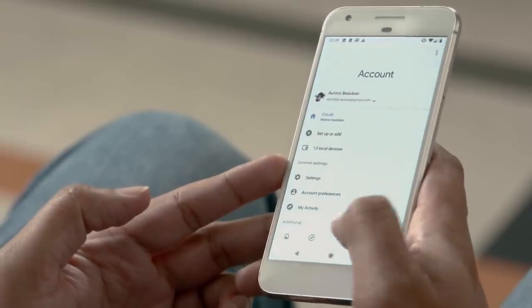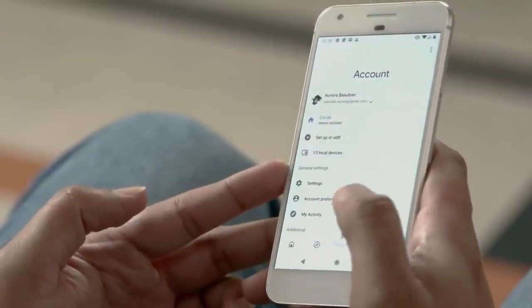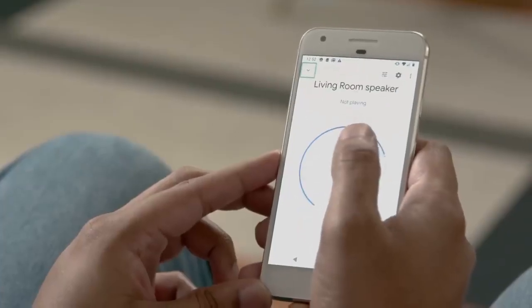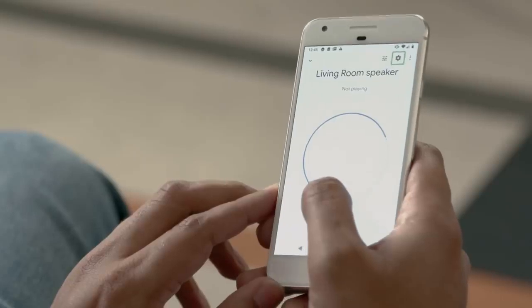You can turn on these options under the accessibility settings in the Google Home app. I'm using an Android phone, the Google Pixel, running TalkBack Screen Reader for this demo. But you can also do this on an iOS device. There are a number of ways to open up settings for your Google Home device. The best way with a screen reader is to find the Account tab at the bottom right corner and activate it. Then navigate to Local Devices and open it. Find your device here and activate it. Navigate to Open Device Settings and activate it.